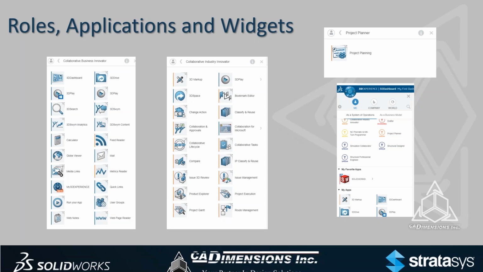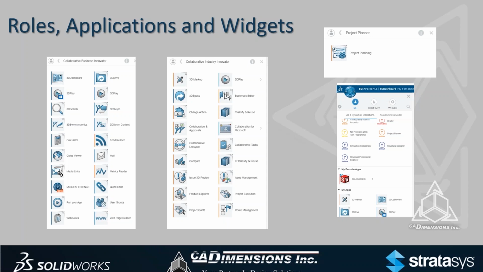The role next to it, collaborative industry innovator, we're going to talk about next week because that's tied into using SolidWorks. I've got a project planner role up there, a nice project planning tool. If anyone wants to make sourdough bread, I've got a project plan for it. I'll probably share that with the community a little bit later.